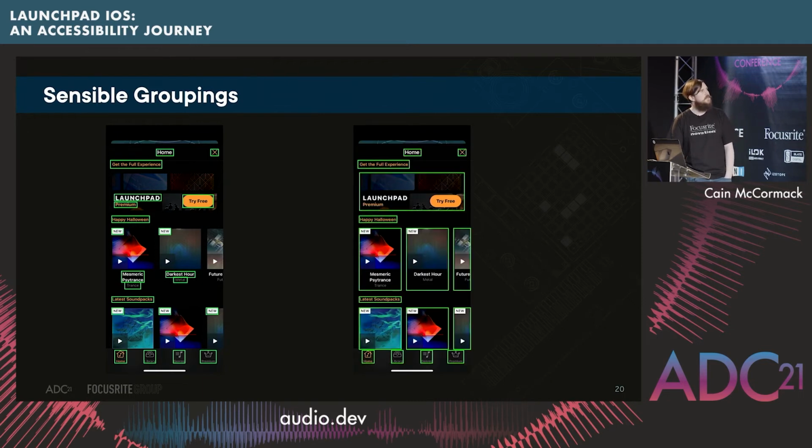So this is basically about when you're constructing your UIs, being sensible about which are the bits that are exposed to the accessible hierarchy and which bits are just being used to fill in the fields. For example, for one of these sound packs, the name of the sound pack is the bit that VoiceOver will read out, not the other bits, because that's the important bit. This might seem obvious, but it's something that you just need to think about.